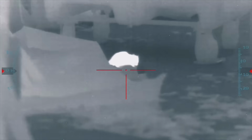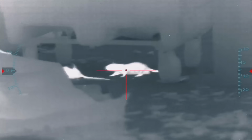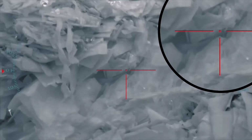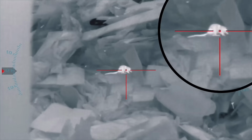I had to take a piss, so I headed down to the break room armed with a thermal setup where I was able to get these big boys. And then right after I got these guys, I was able to flank the others, which were on a different side of that trash pile from where we were shooting before. So there is zero chance I'd ever walk around this place and not be armed with some sort of weapon. These poor bastards that gotta work at this place, man, these guys deserve a raise.